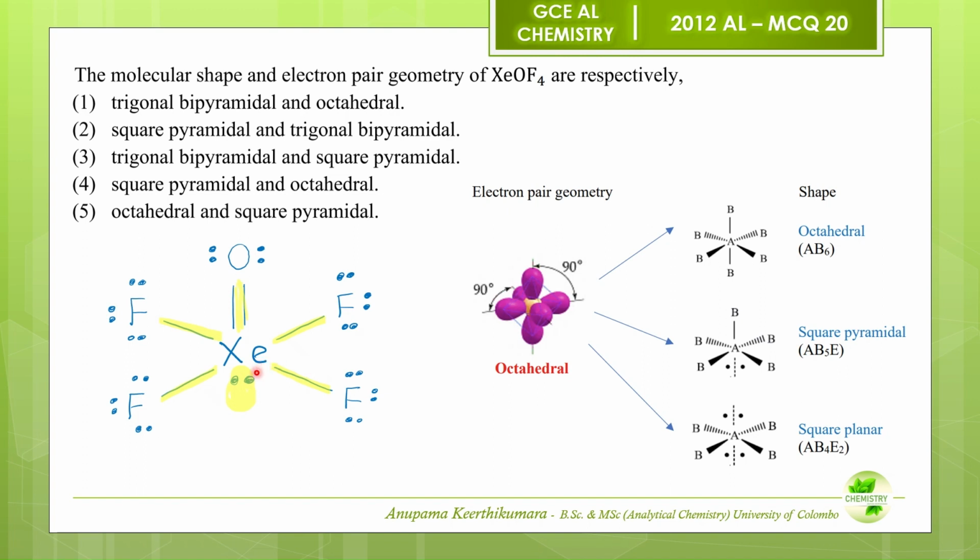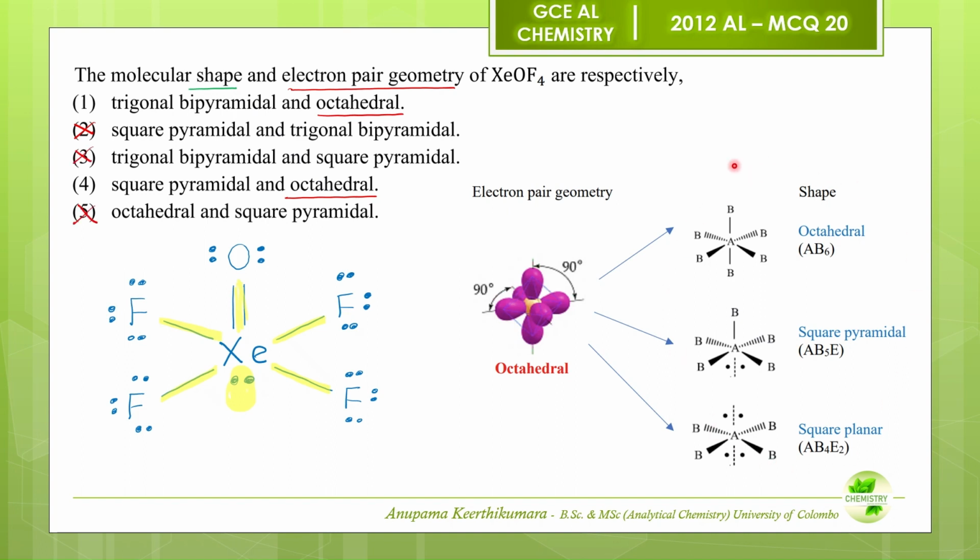Now we will calculate the number of VSEPR units around the center atom. VSEPR units are either single covalent bonds, double covalent bonds, triple covalent bonds, or lone pairs. There are 4 single covalent bonds, 1 double covalent bond, and a lone pair around xenon. Therefore, there are 6 VSEPR units or repulsive units around the center atom. The electron pair geometry around the center atom is octahedral. Therefore, we can eliminate the second, third, and fifth answers.